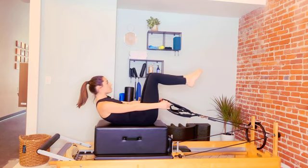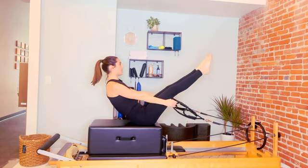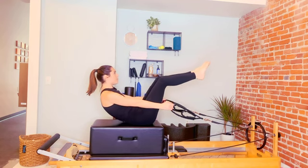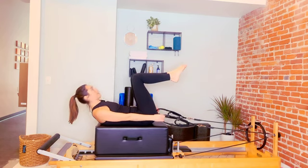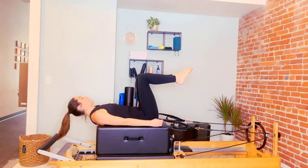Start to lift yourselves up into your teaser position. Inhale. And then exhale, roll your spines back down. Bend the knees back into tabletop. Let the head go back on an inhale. Exhale, curl the chin up to the chest.